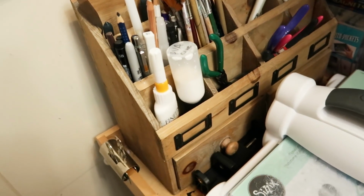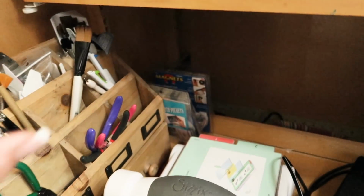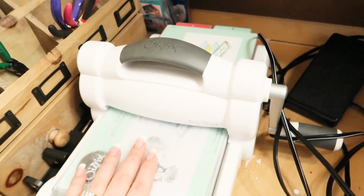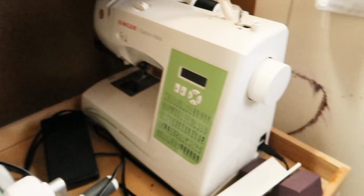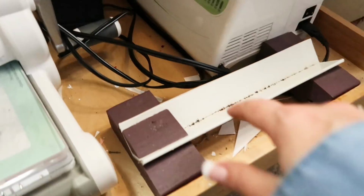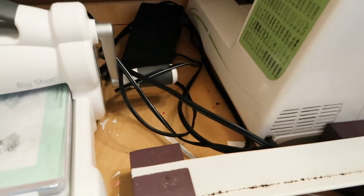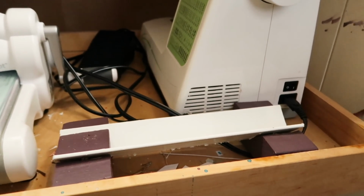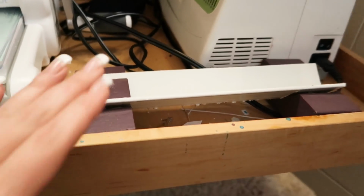I can't even get in those drawers. I'm not even sure what's in there. There's more magnet stuff that I was playing around with. It didn't work out. My Big Shot, my sewing machine. Here's the tool that my hubby made me. When I was making a whole lot of journals, he made this tool for me so that I could poke holes easily into each signature so it would be even and I could do it quickly. So he made that for me.